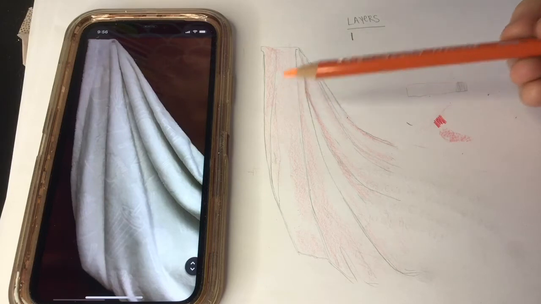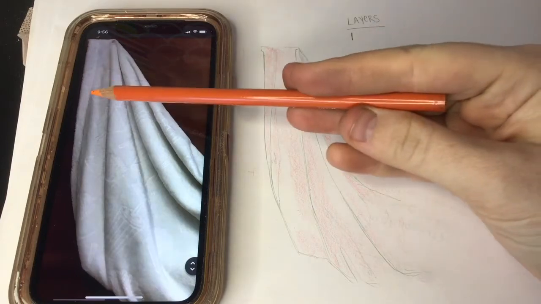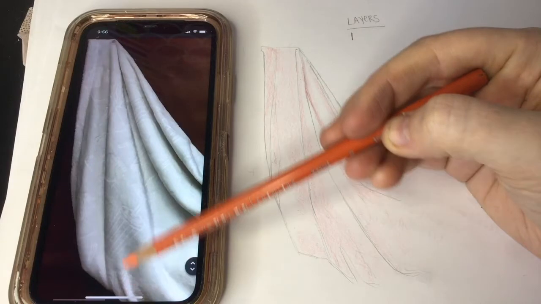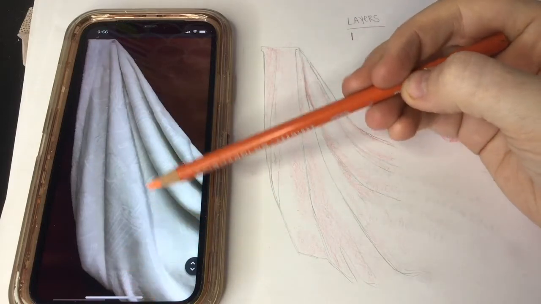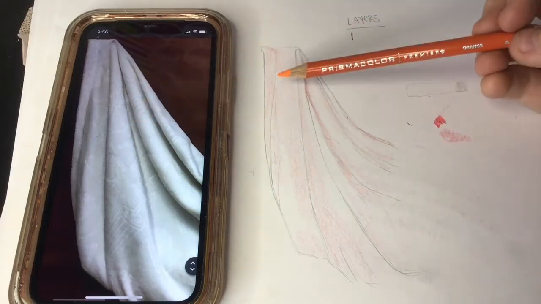Okay. So once I've layered with there, I'm going to start to tally how many layers it takes me. So far I'm up to 1. Here I go again. And right now, I've started with my 1 to 2. So right now everything's looking like it's a 2. And we want to start building up our midtones, right? So that's our middle gray areas. That's like over here. That's a little bit over here. That's a little bit in between this area right here. Right over there. So we're building up our midtones right now.